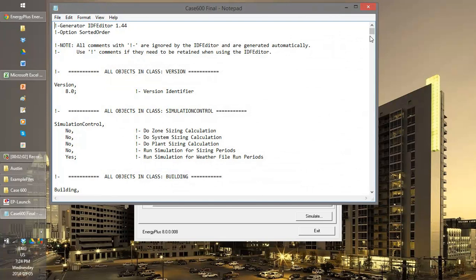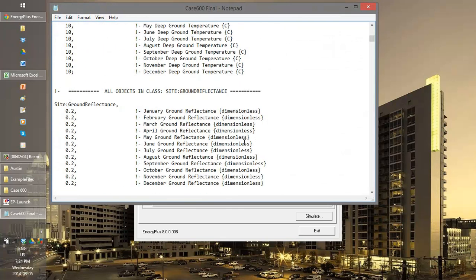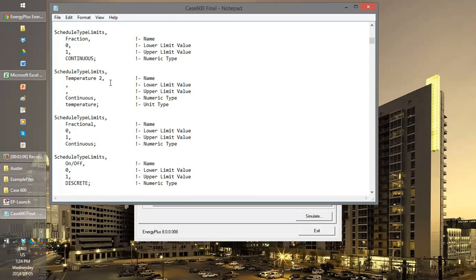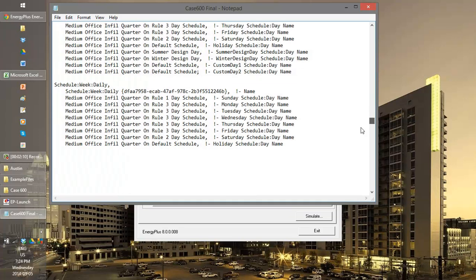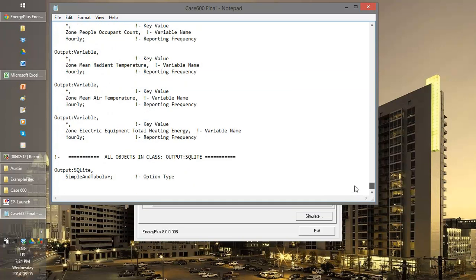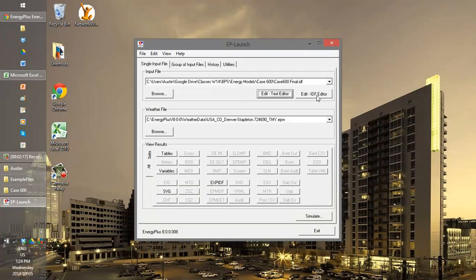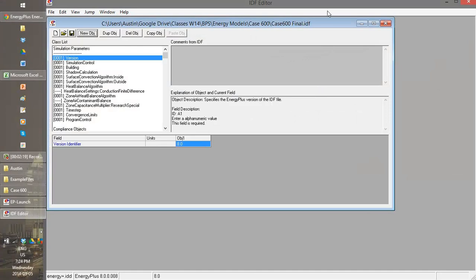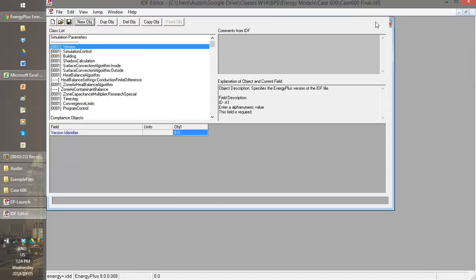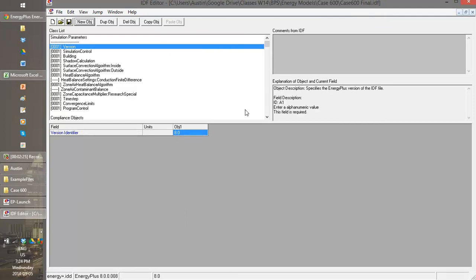Either you have the text editor, which shows all the different inputs, and it's quite a long file. The IDF editor cleans that up a little bit, but it's still quite detailed, quite long.